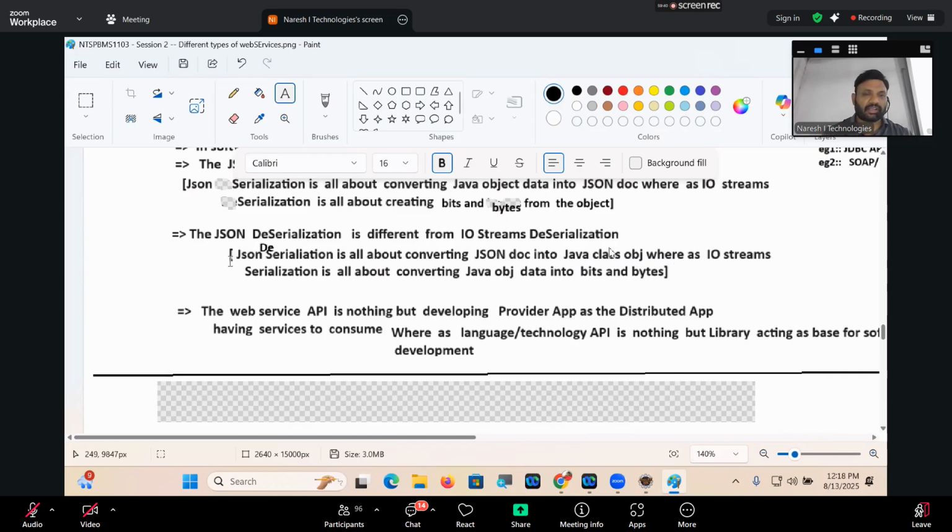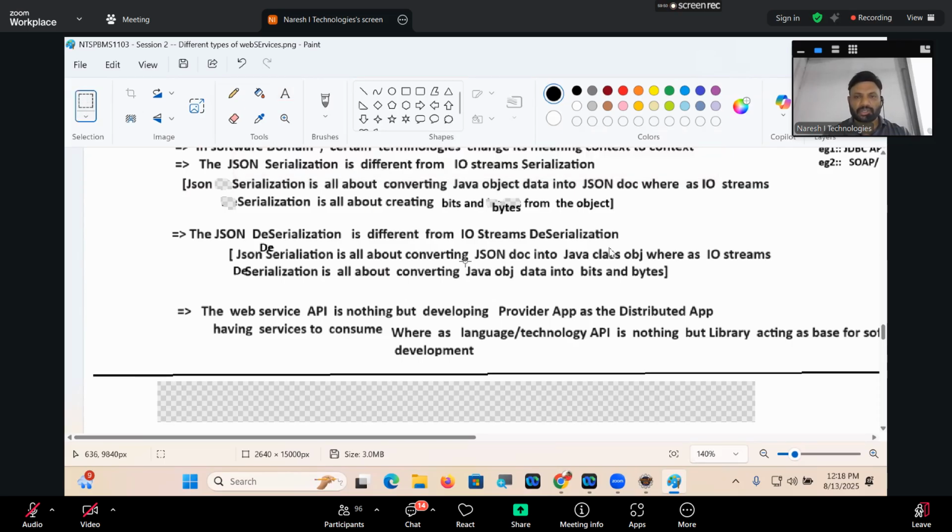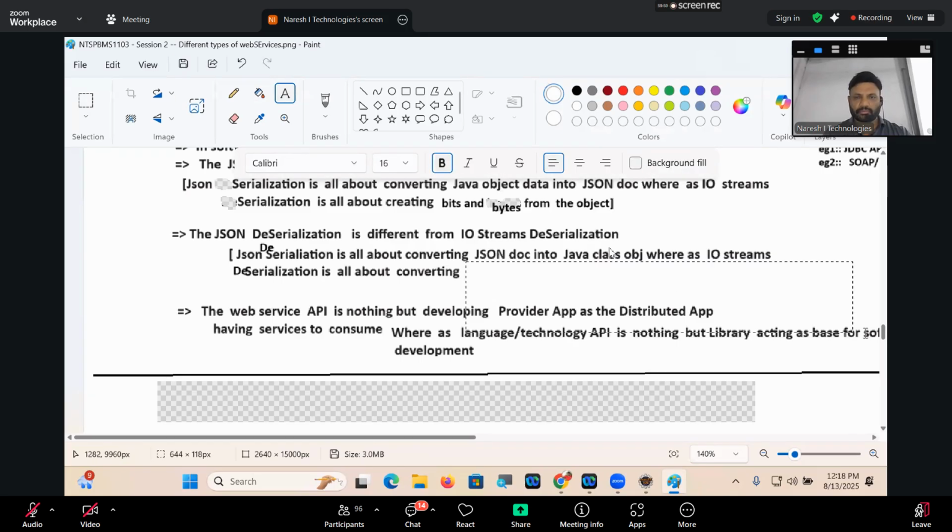Whereas IO stream deserialization is all about converting bits and bytes into an object.